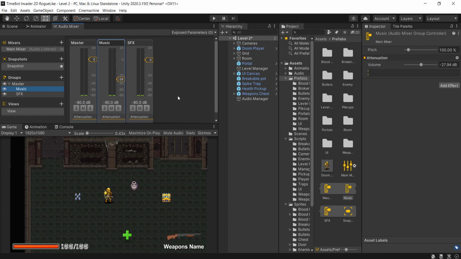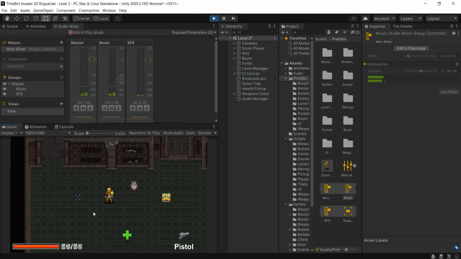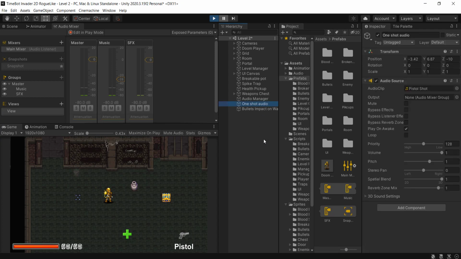Okay, great, that's great, but now we want to add it to the sound effects. But how are the sound effects produced? Well, if I run the game, this is something that we did not handle in the last video. I shoot, I pause, okay, I didn't do that fast enough, shoot, pause, and there you go, you can see that this was a one-shot audio, and it has the audio source on its own, and it plays and it works, but there is no way for us to access the audio source, the output of this audio source.